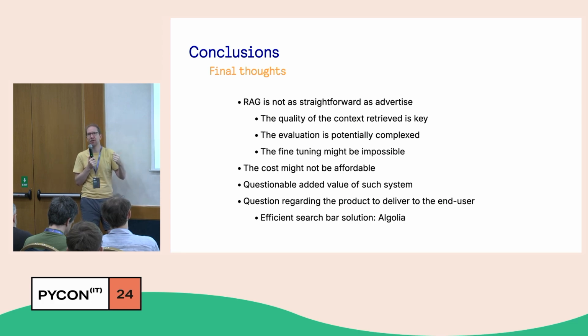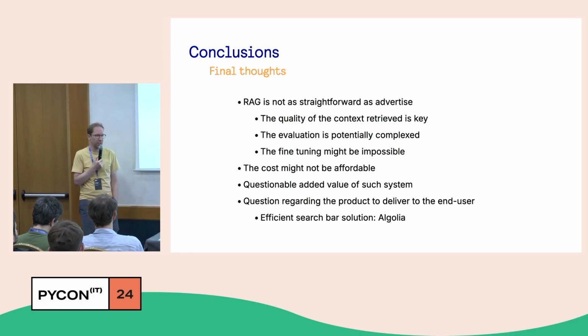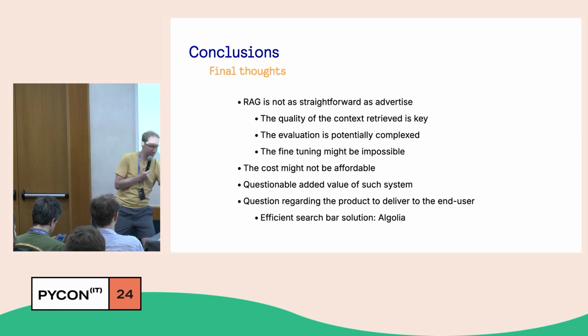We can offer something that is fuzzy matching in some way, and that would be very cheap to have, and we can probably have that. One of the solutions is Algolia, which can provide this type of thing, and I think we'll explore it in the future, and that should basically answer the questions there. But we also have to evaluate how good this is. And I think that's it.